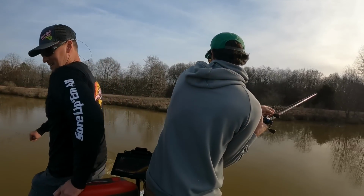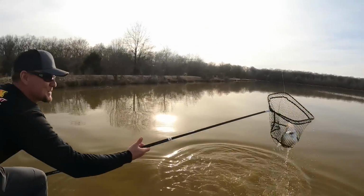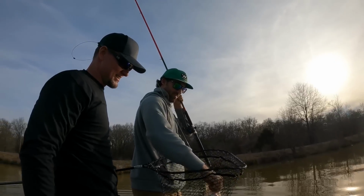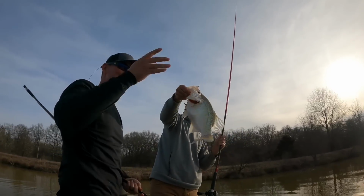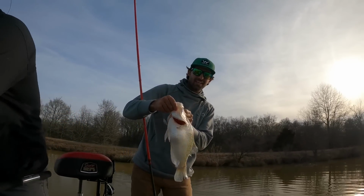Smoke it. Did you get it? Oh gosh. He bit it and ran too much. Oh my gosh. Biggin. Oh my gosh, Cole. Yeah, baby. Whoa. That was a little chaotic. We could not feel that one because he bit it and ran right to us. I thought I saw your tummy. Look how fat he is. Look at the tummy. Oh my word.